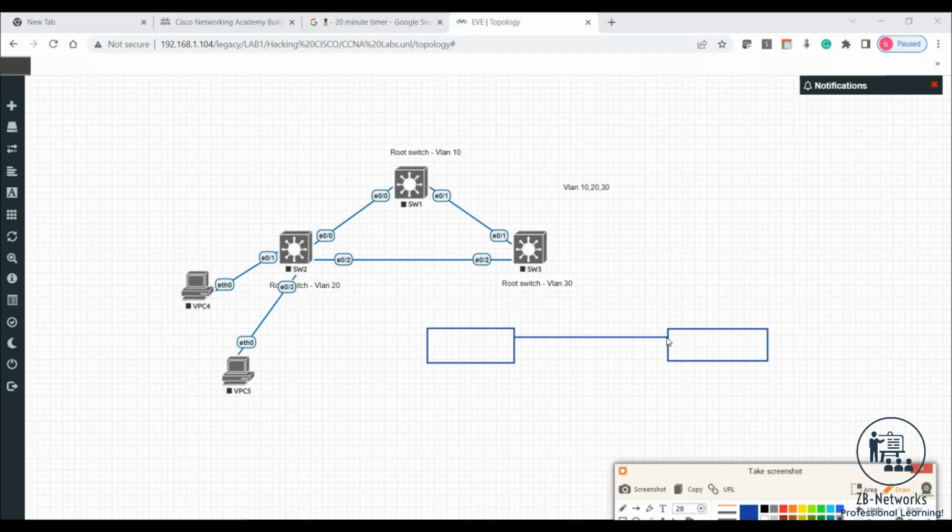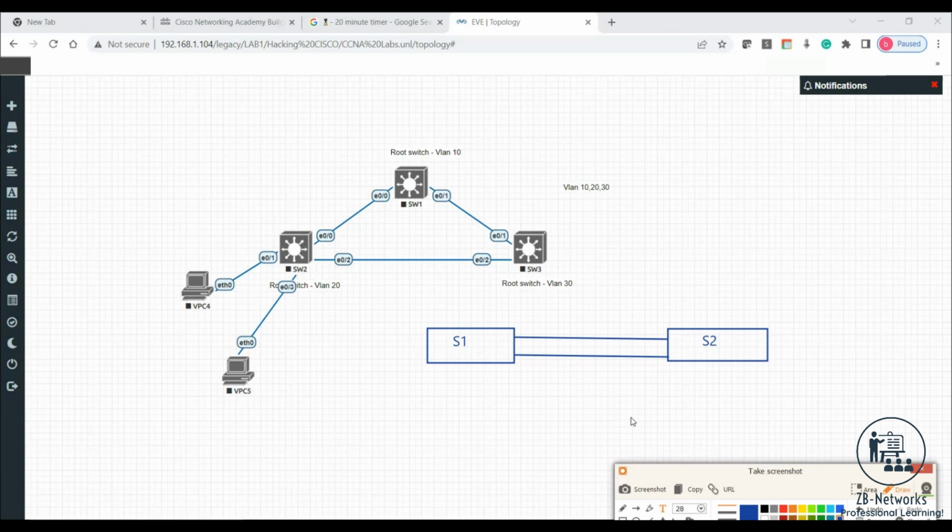Now the problem is, if you have dual links between the two switches, we're trying to make the topology with redundancy in mind. But STP will come into the picture and block one of the links. This is your switch 1, this is your switch 2. If this is the picture, then of course STP will say one link is blocked. If you have 5 or 6 links between the two switches, only one link will be active. All the remaining links will be in the blocked state, right?